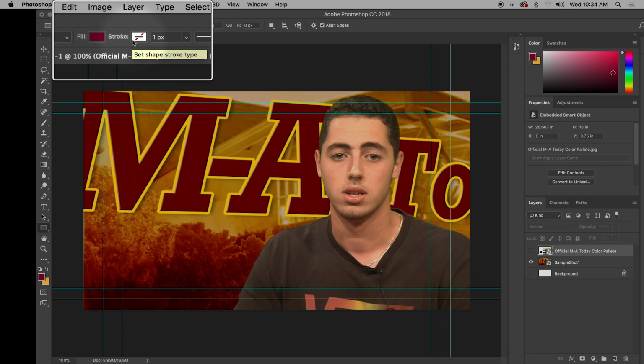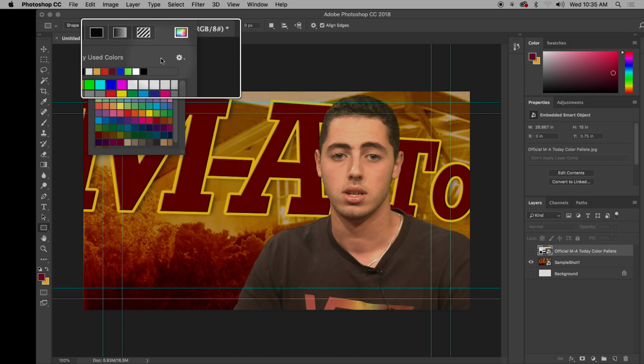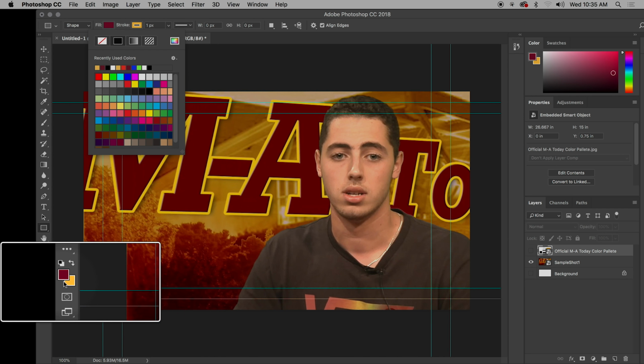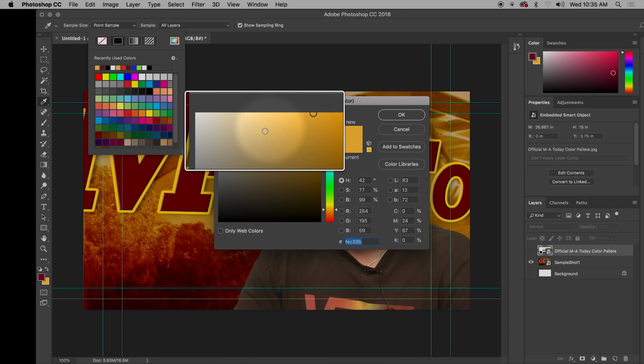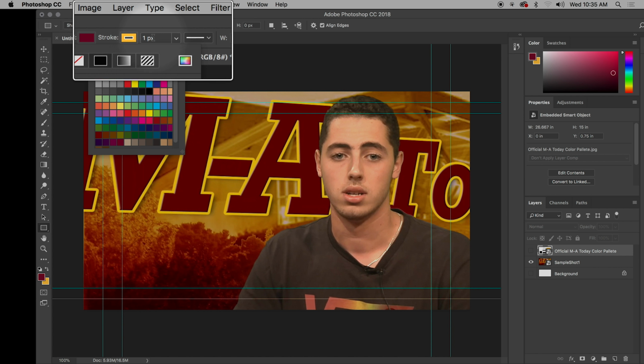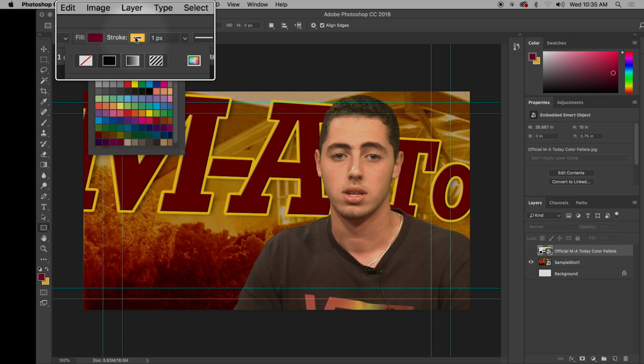Stroke, just like in Premiere, is Adobe's word for outline. So just for funsies, because we're experimenting, we want to give it a yellow outline. I'm going to hit stroke and choose a color. Once again, it gives me the color I last used, that's the maroon. Or I can go down here and pick a color, or go to the color picker and activate my layer and choose that color. There's a lot of different ways. So now I'm making a maroon box with a yellow stroke, or a gold stroke. Okay?